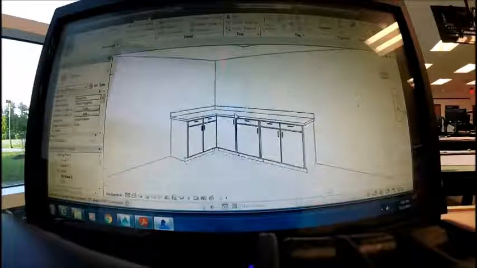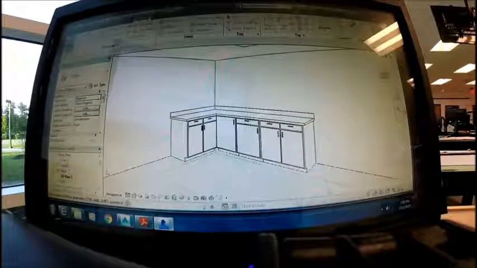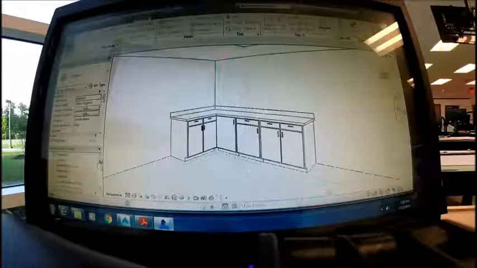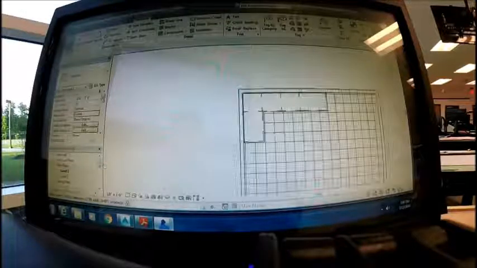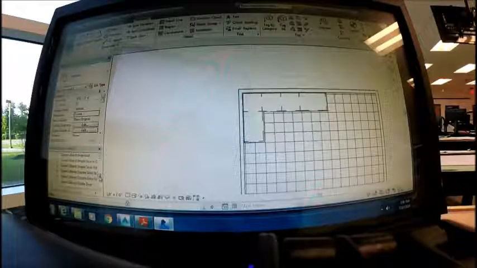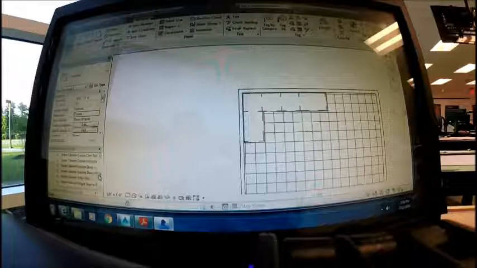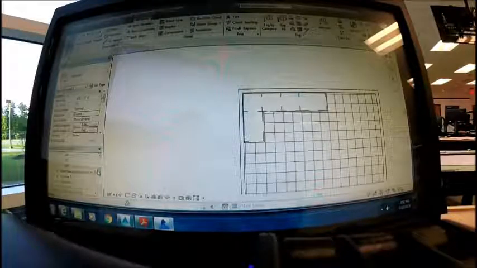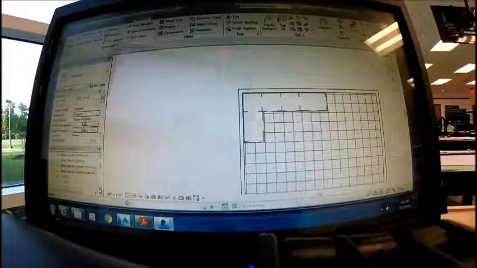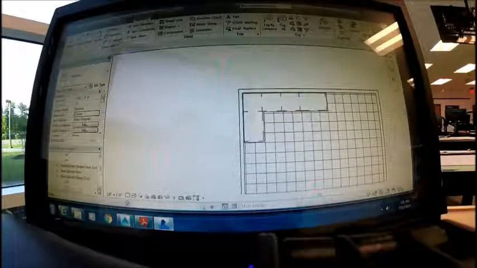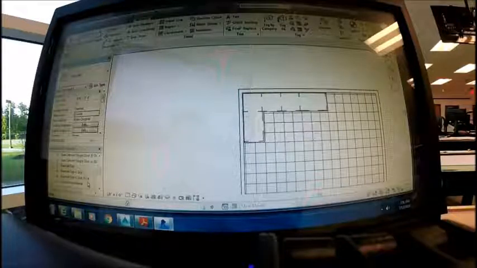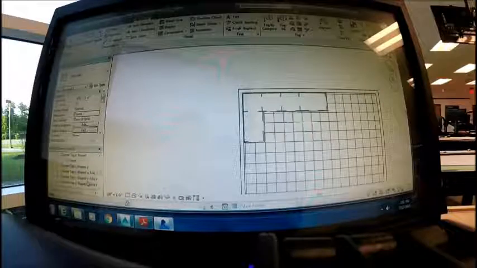Or a countertop. Now I'm going to put some wall cabinets in, okay? Oops. So if you see wall cabinets, let me know. Base. Countertops.